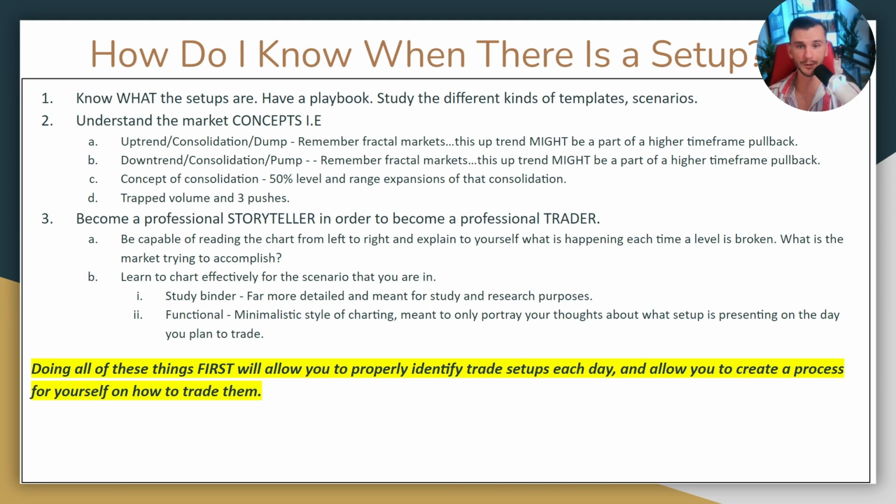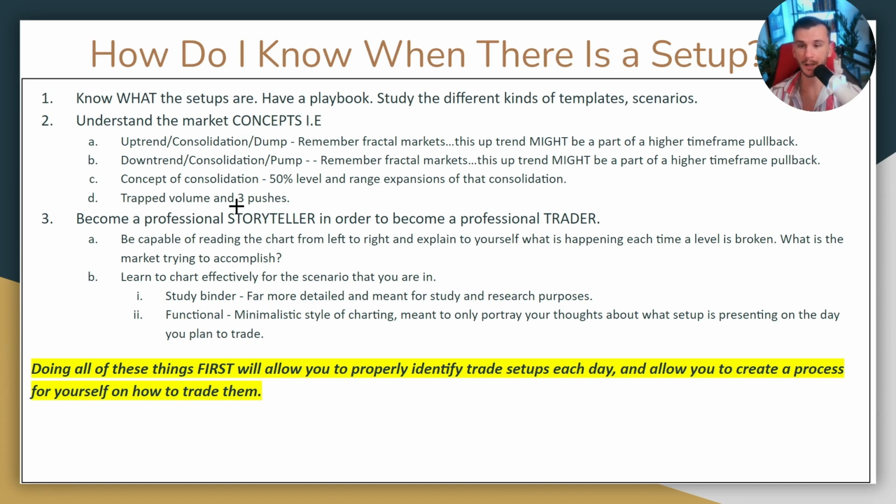you're going to want to study those templates and go back over and over and over again, studying those templates over and over to burn what right looks like in your brain, which is why I talk about building a study binder that you can review over the course of 3, 4, 5, 6 months and go back and review the information that you have charted and know exactly what you were talking about when you put it on that chart. You need to understand the different market concepts.